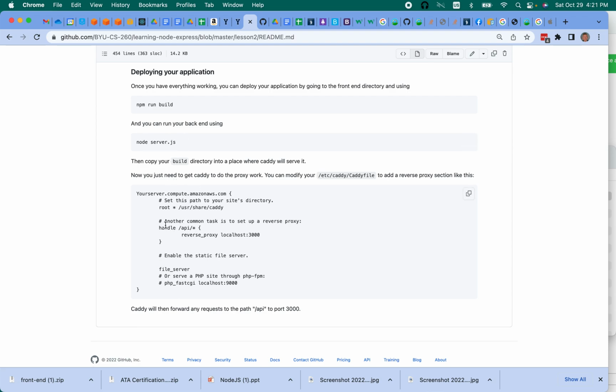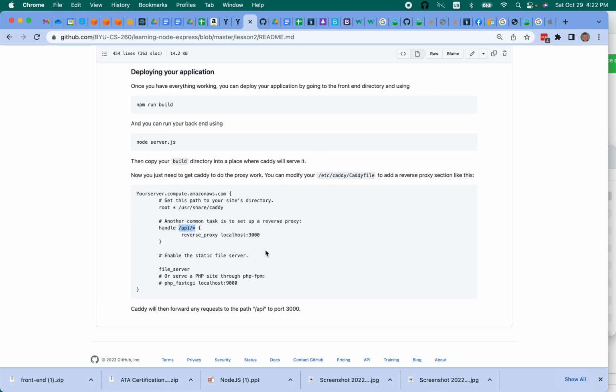In order to make this work, I will need to go into my Caddy file and set up a reverse proxy. What this does is it says anytime you see something with a path with /app star on it, I want you to actually go to the localhost on port 3000 and send whatever you get through there back.